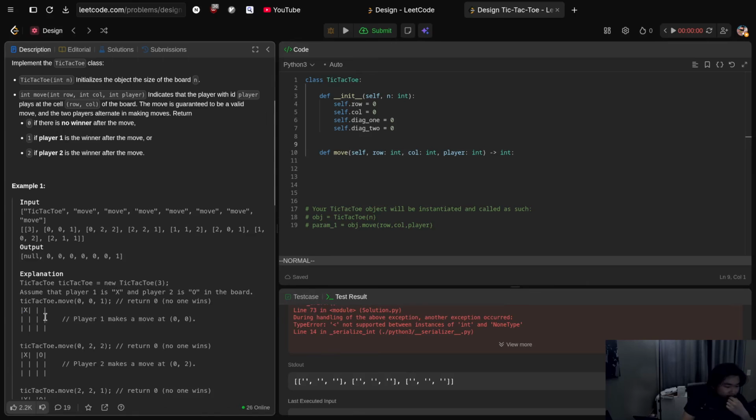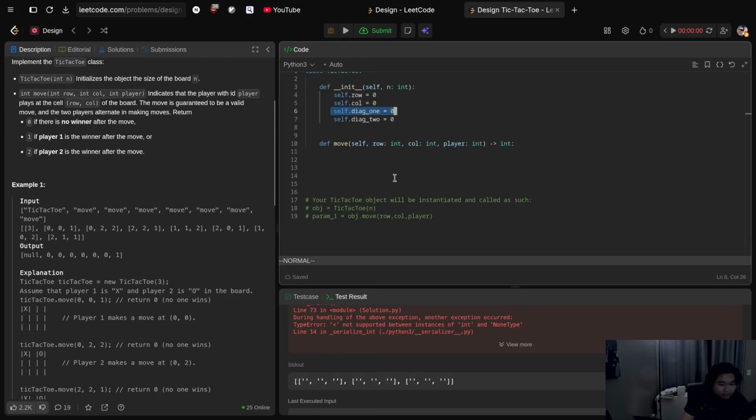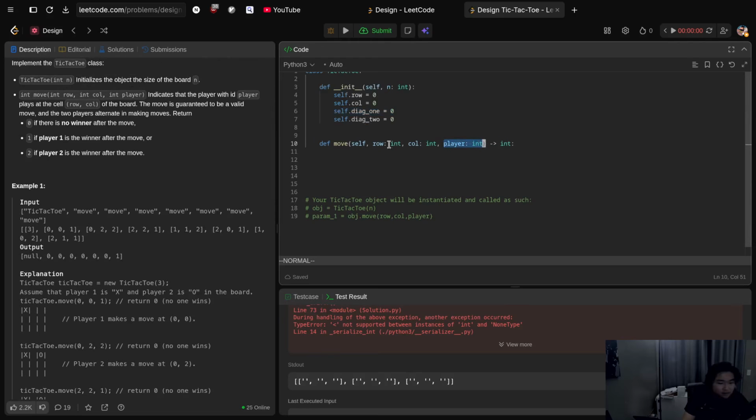For the diagonal ones, it's pretty straightforward. If there is a winner in the diag, then this will equal n, or inversely. I'll do a weighting thing: player 1 is going to increment, and player 2 is going to decrement. And of course, if there's a consecutive run, then it's going to equal n.